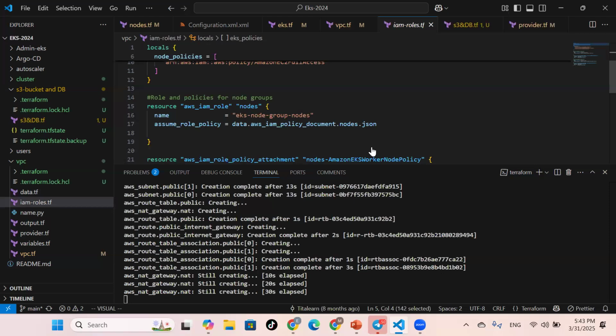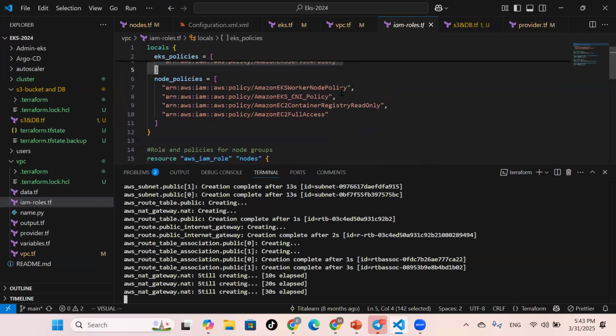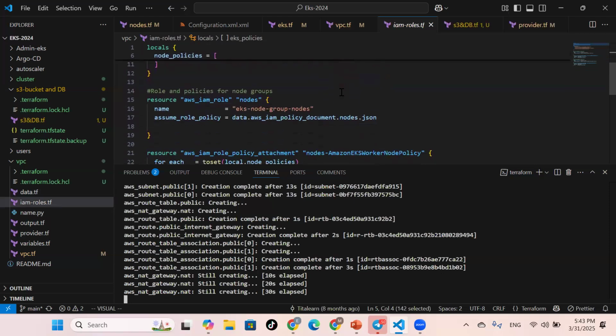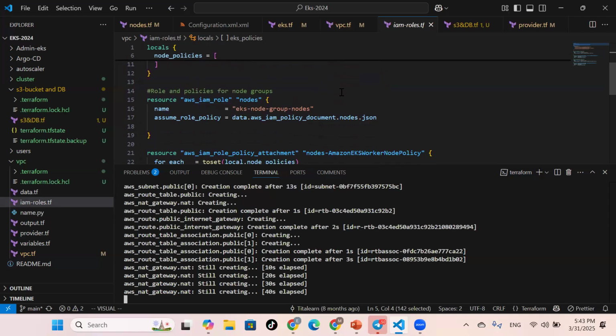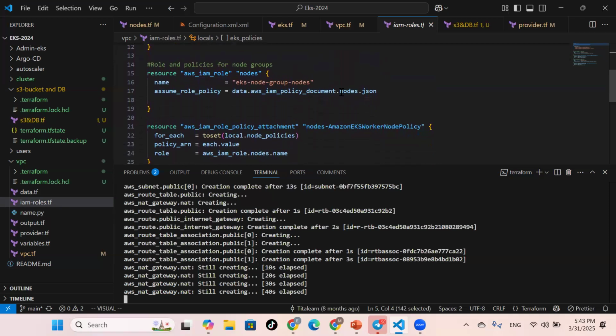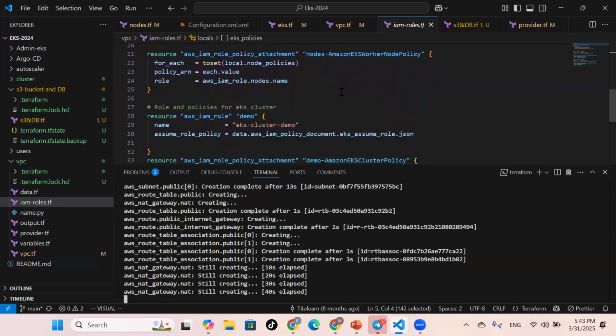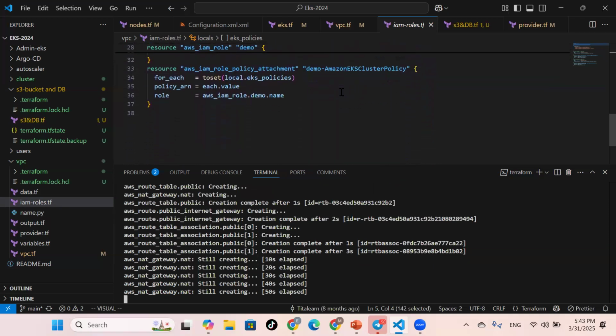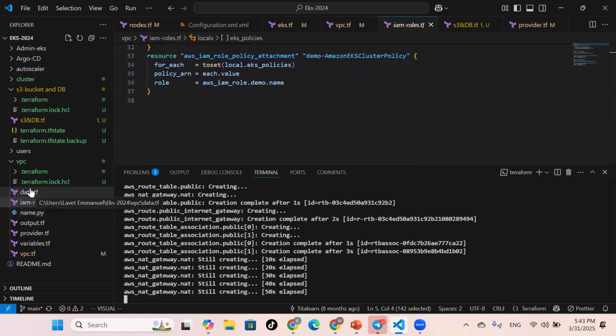On IAM, you type policies and search all of these policies, you will see them, okay? Name EKS node group node. So this is just referencing. Our EKS cluster is currently provisioning.